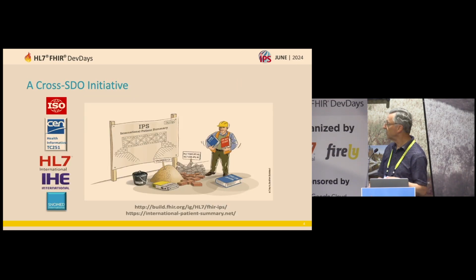All right, and this just highlights the fact that working on the IPS, it's really a collaborative effort. It's across multiple standards development organizations, the ones you saw on the previous slide. They're listed here, and this nice diagram is trying to illustrate how these things can all fit together. So, okay.